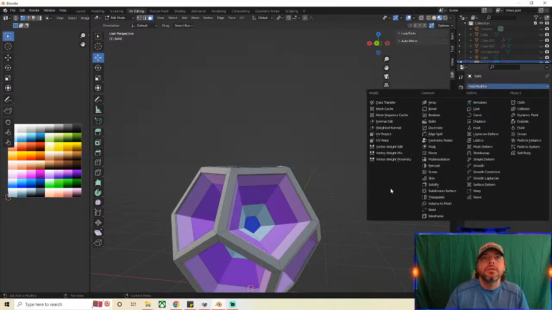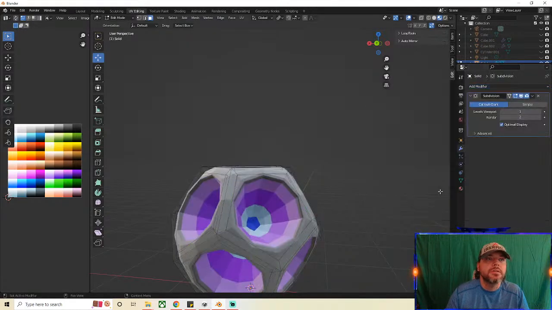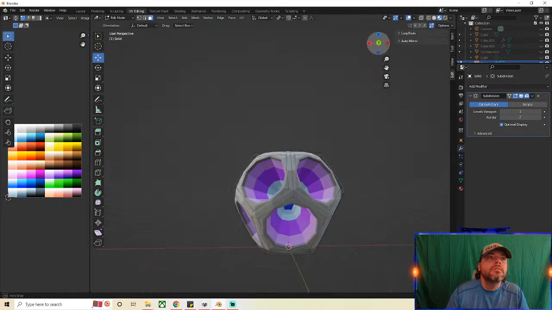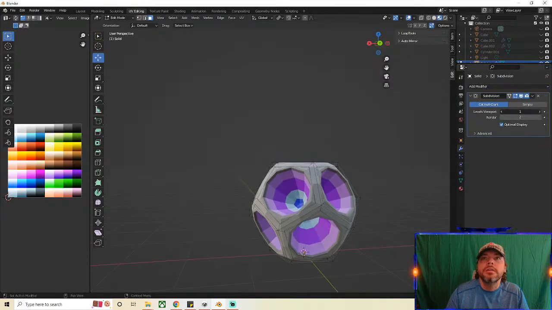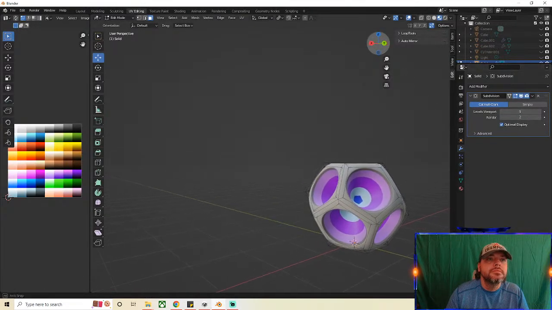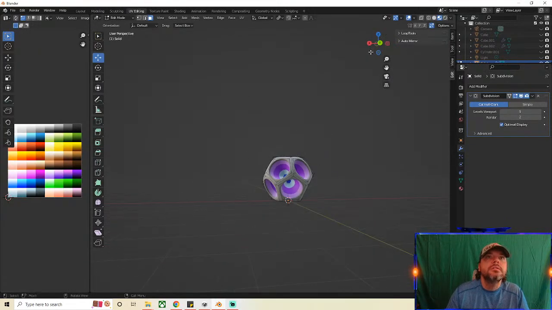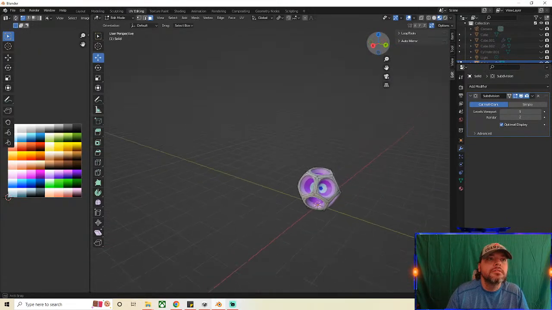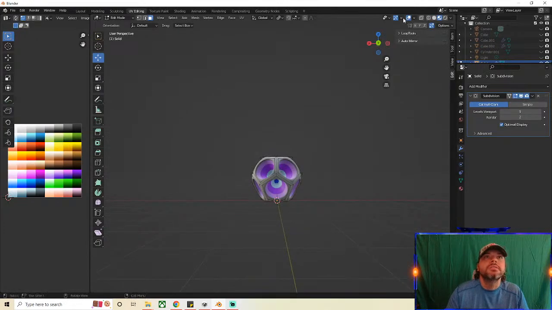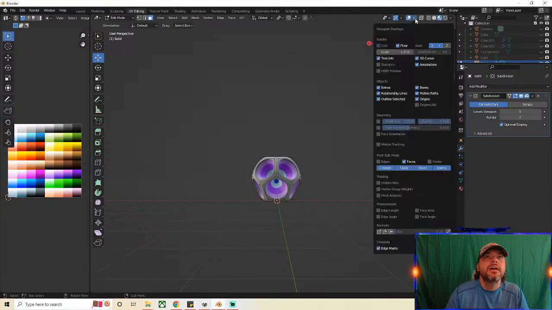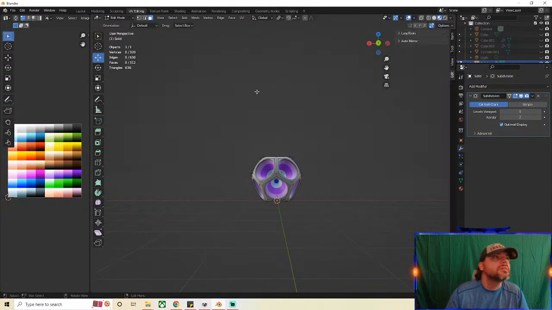Alright, let's see what other kind of modifiers we can work with. Let's see what a subdivision surface modifier looks like on it. And then let's increase it to, I don't know, 4, 5. Looks like you have a futuristic speaker. Let's get some statistics and see how many triangles this is. Stats, where you at? Stats, there you are.